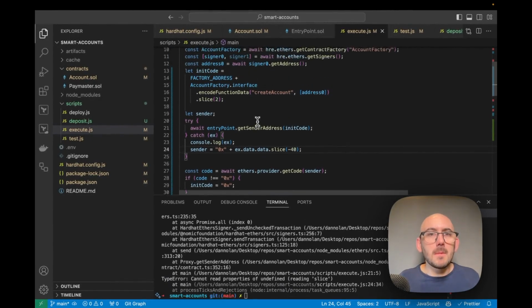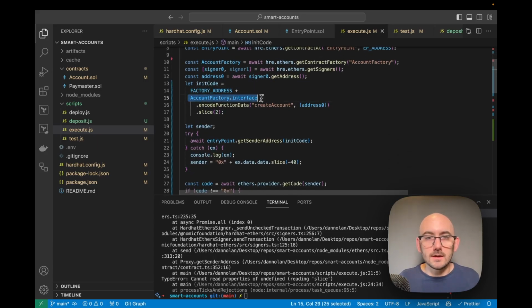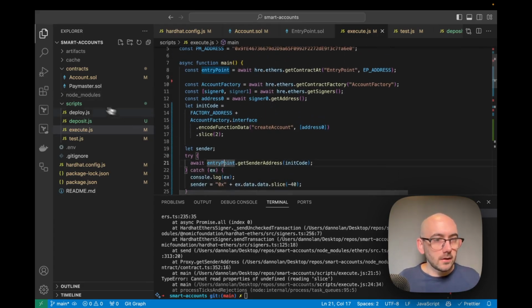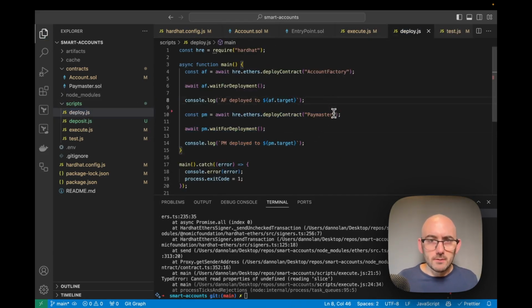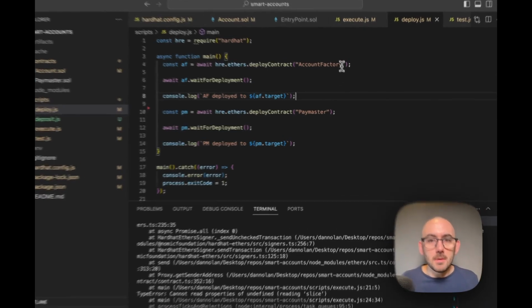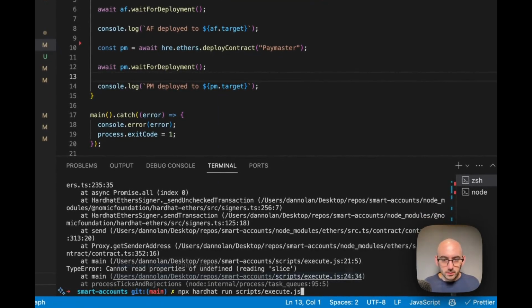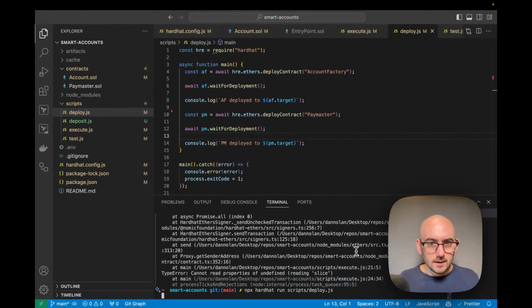So one thing that might be an issue is that I haven't deployed the factory yet, right? And we are encoding against the factory. So all right, I do need to deploy the factory first before we can actually test all this stuff out. So let me just go back and do this deployment stuff. We do not need to deploy the entry point, right? Because we are going to be using the standard entry point for Arbitrum Sepolia. That's the supported entry point that I just grabbed. But we are going to deploy the account factory and also the paymaster. So let's go ahead and deploy those now. We'll do scripts/deploy.js.